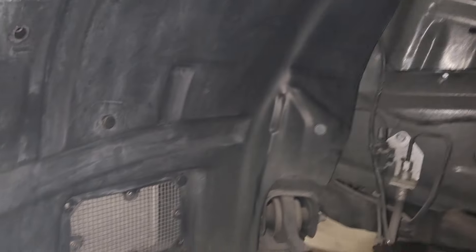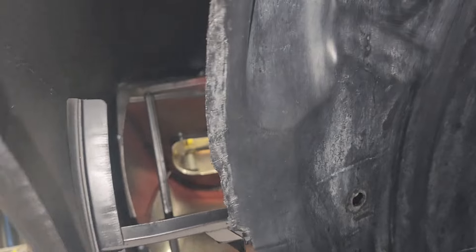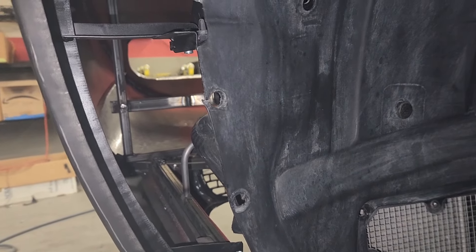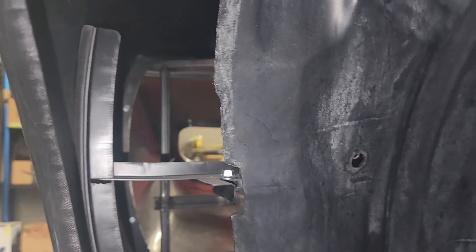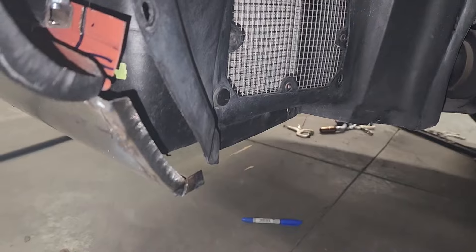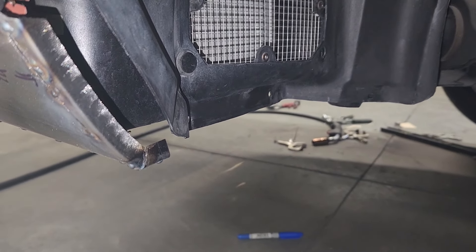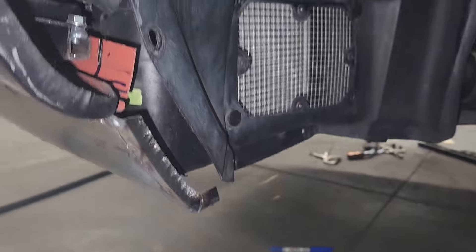I've got the inner wheel tubs in there just temporarily — I'm not going to work on those right now. As you can see, they need to be extended quite a bit. This gives you an idea of how much wider this car is than the Challenger that we're basing it off of, and also quite a bit larger than the stock '68-'69 Charger. On my car I barely had to put any kind of extension — in fact I ended up trimming a lot of the bottom in order to fit them in. You can see it's a pretty wide gap, almost three inches, that has to be filled in with ABS plastic to complete the inner wheel tub. The only reason I had to put these in was to find this termination point where that lower panel I'm about to make a pattern for ends up, just below the cooler.